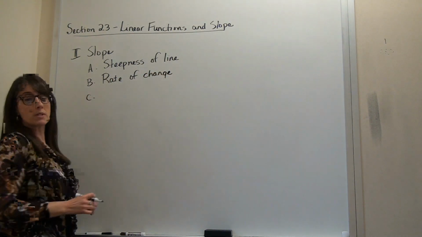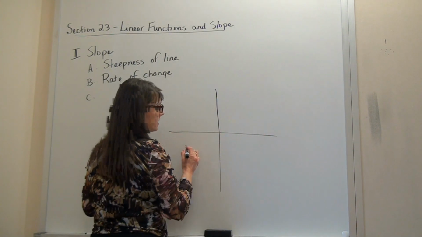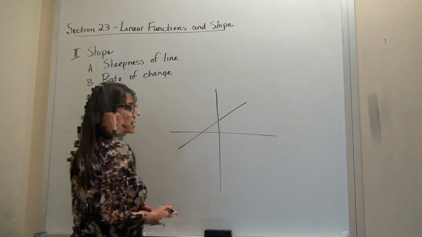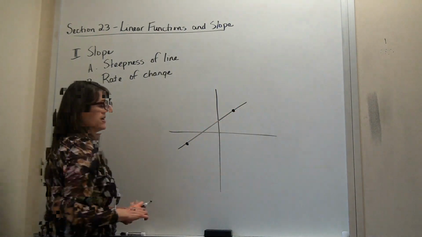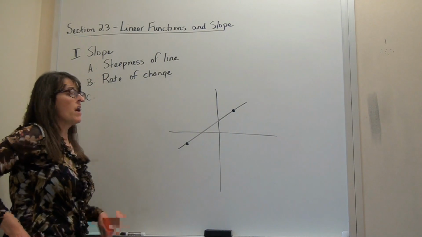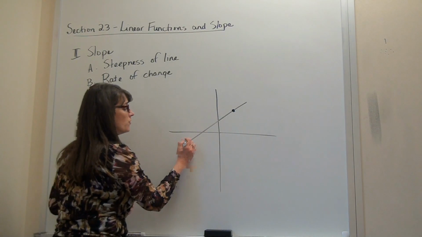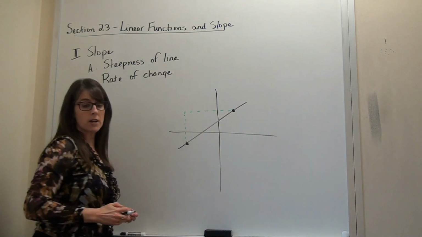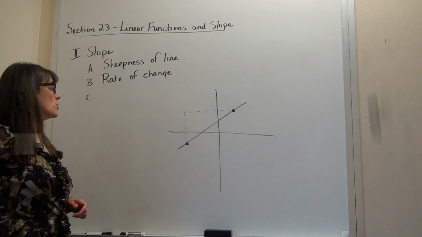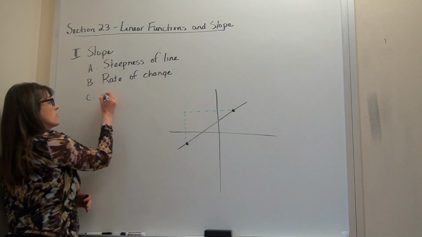In other words, what's happening when I'm talking about slope is I'm saying, here is my line that's within this 2D coordinate plane. And if I'm going from this point right here to this point right here, I'm asking myself, as I make that movement from here to here, how much am I moving up in comparison to moving across? And so by doing that, what I'm looking at is I'm creating a definition of slope.